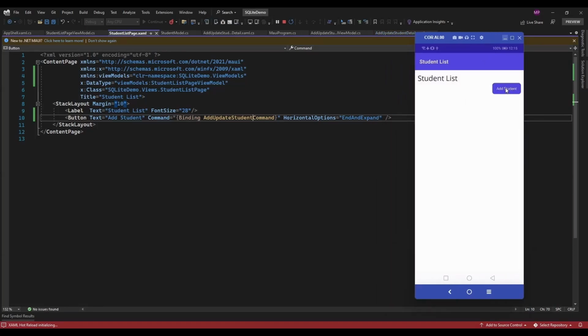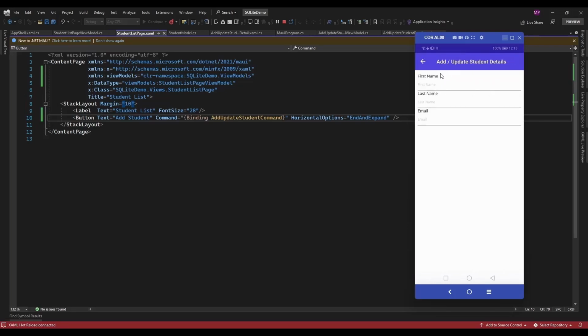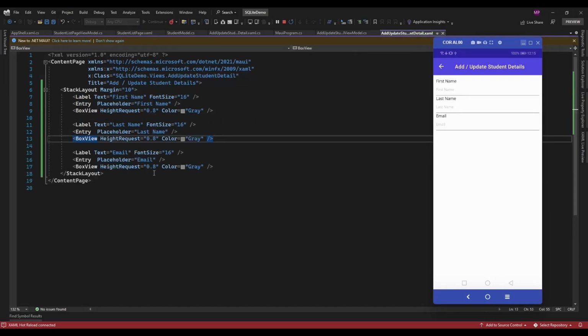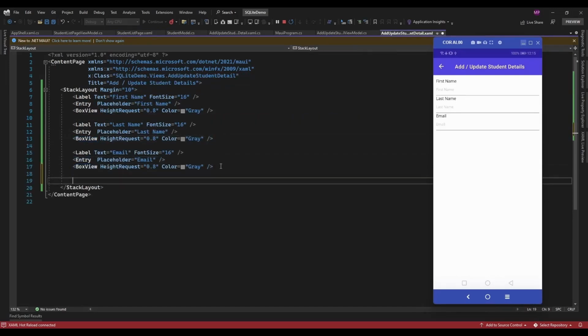Okay, now on the click of add student, it is navigating to the add or update student detail page. Now let me add a button here to save the details of the student.